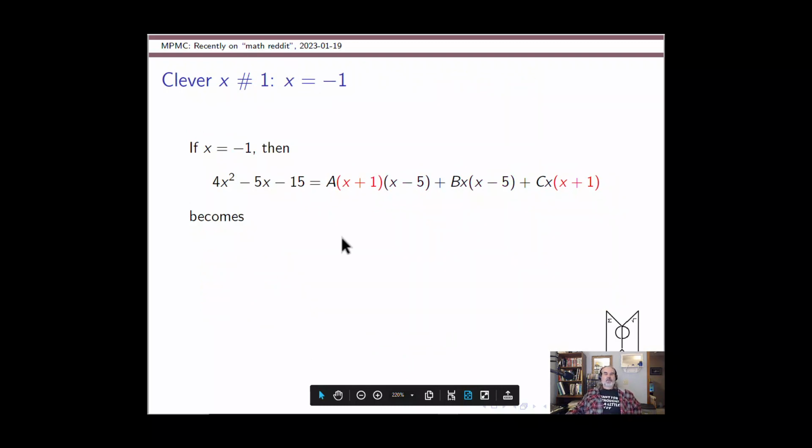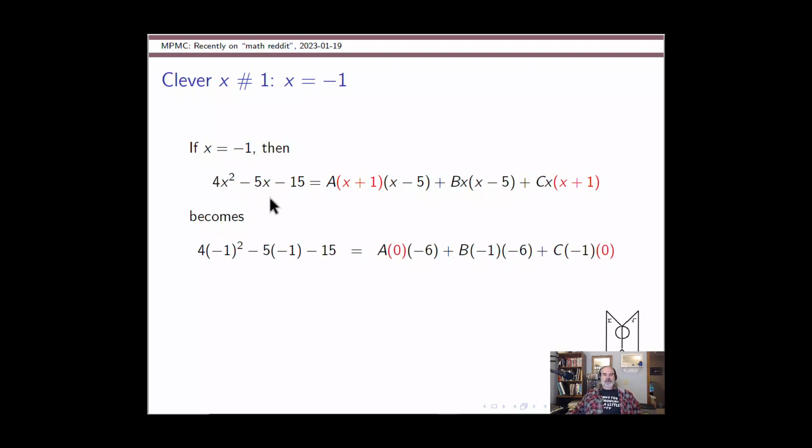If we plug in -1, here's the original expression. I've still highlighted those x plus 1s. Those are going to become 0. We just plug in -1 everywhere there's an x. You know what's happening here. We're just plugging in -1 for x across the board. But the point is that 2 of those 3 terms on the right-hand side are going to collapse to 0. On the left-hand side, we'll end up with a net value of -6. And on the right-hand side, 2 of the 3 terms are gone, and 6b is left. And so now we know that b is -1.